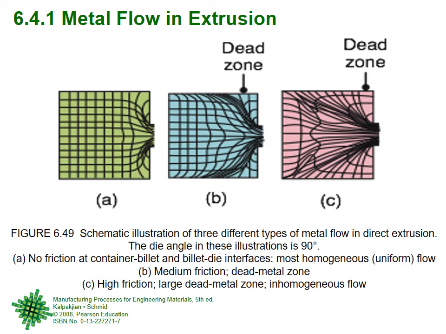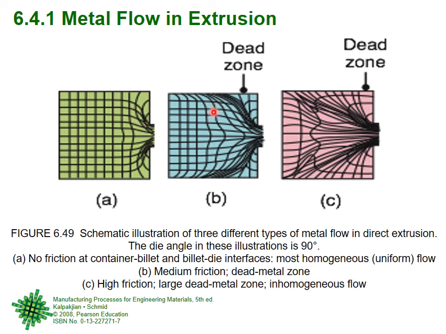Here we are showing you metal flow in extrusion, just like we were trying to do that in forging and so on. But this time the billet is there, the container is there, and it has to be forced so that it ultimately goes through the die. There is the die. So it will be ultimately forced through the die, right? So there will be some friction here, but here at the back side it is more smooth. Right here there is almost no friction between the container and the billet. So it is flowing smoothly. Only when it changes shape to enter the die, then some disturbance is there.